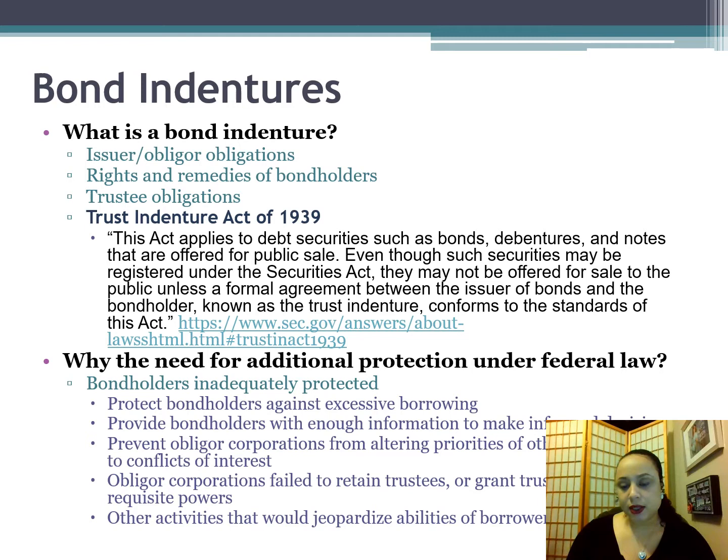Now keep in mind, if in fact a company sells bonds to the public, the company still has to comply with all of the disclosure rules under the federal securities laws. For those of you who are taking SecReg, you know that a bond could most certainly fall within the definition of security. So they have to file their own disclosures under federal securities laws. But in addition to filing those disclosures, they also have to have this indenture agreement in place.